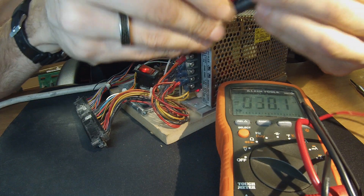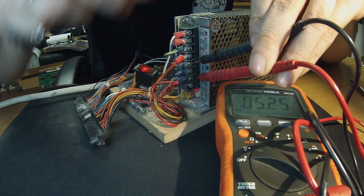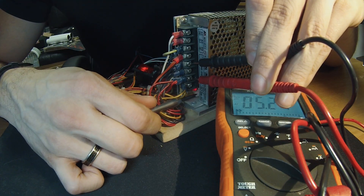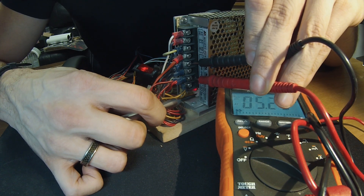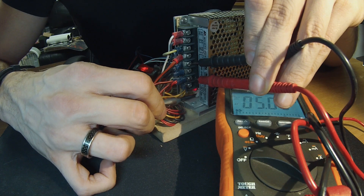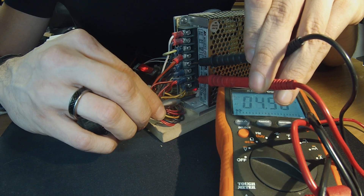Alligator clips come in pretty handy in this next part — you can attach them to the terminals of your power supply and then to the leads on your multimeter, or you can hold both leads in one hand and use the screwdriver in your other hand. We're going to find the 5 volt again — still reading 5.25. From here we're going to take our screwdriver and find the adjustment knob. Generally the adjustment knobs are labeled — usually a white or black plastic knob that you turn left or right to adjust power up and down. We're going to slip our screwdriver in and give it a slight turn to the left and go down until we get into the low five range.